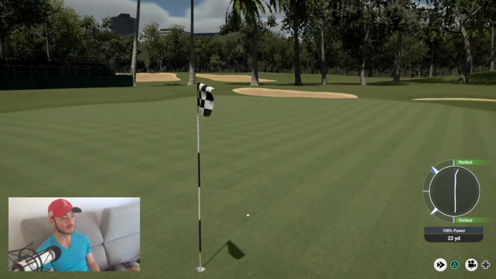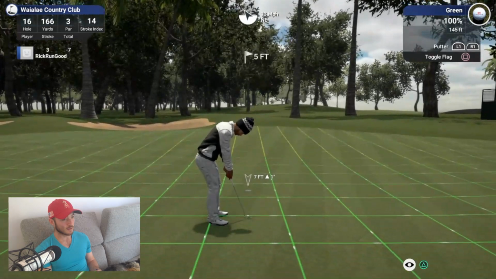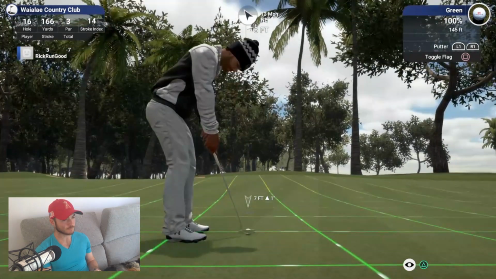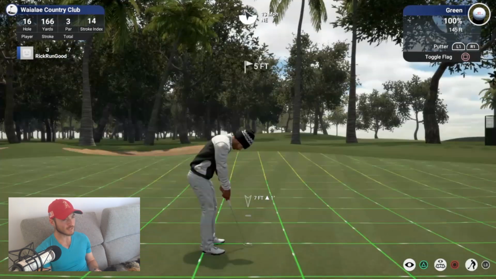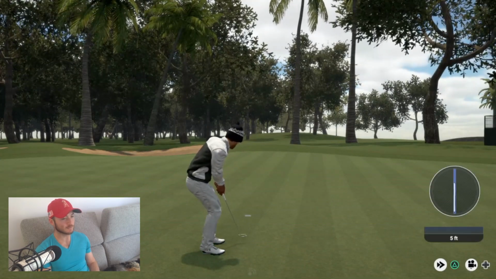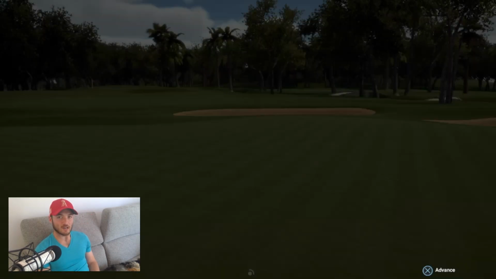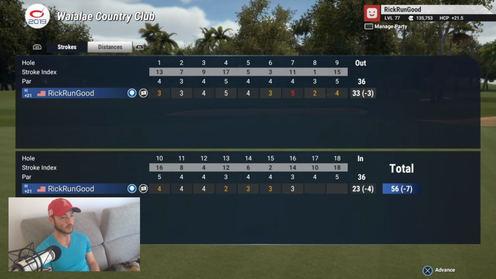Not bad. Well, at least you're on the green, like a 5-footer here. Nothing too scary. Five feet for par. It's not doing much, with speed in the middle. Okay, that'll work for par. I don't know if you can see this dog laying down, but that'll keep you at 7 under for the round. Really cute.